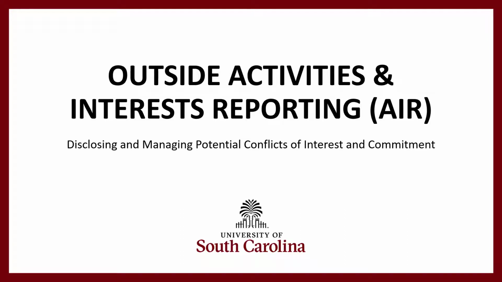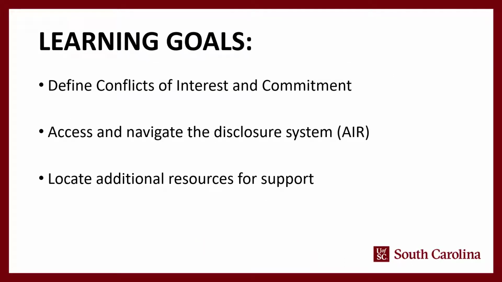This training provides an overview of the Outside Activities and Interest Reporting System, or AIR, and reviews how faculty and staff use the system to disclose and manage potential conflicts of interest and commitment. The learning goals for this session are to define conflicts of interest and commitment, access and navigate the disclosure system, and locate additional resources for support with the disclosure process.